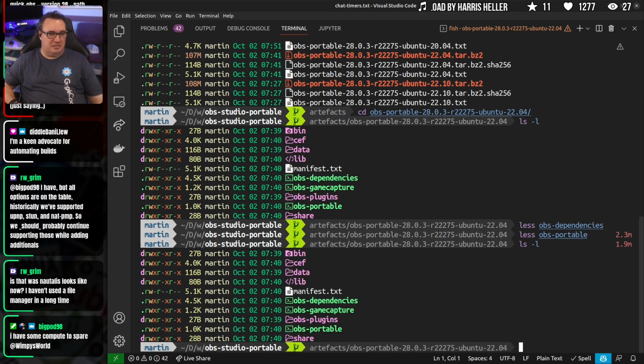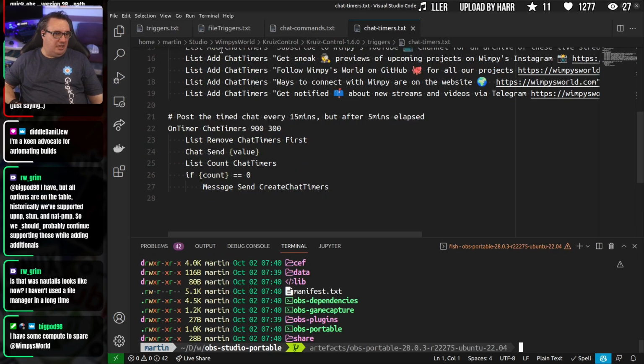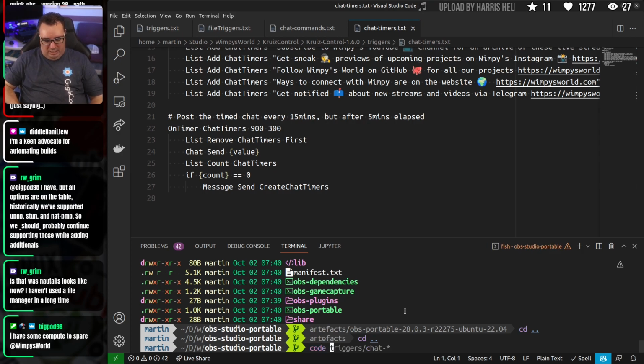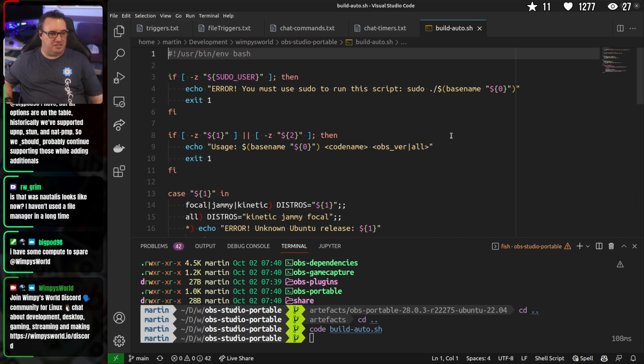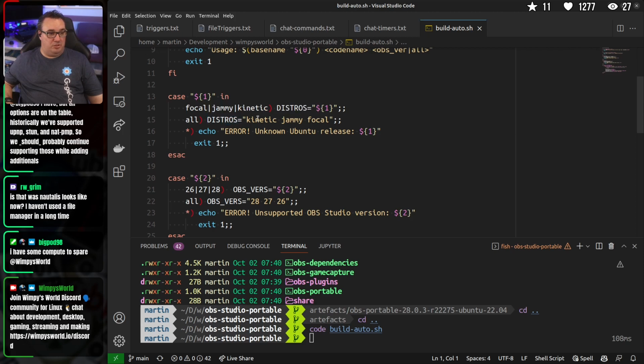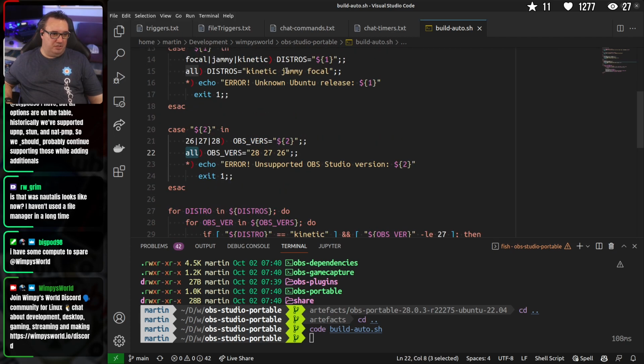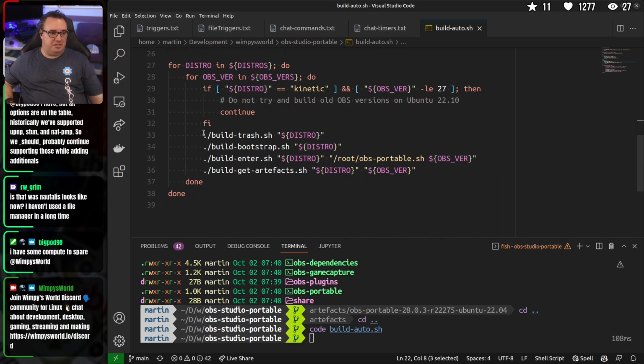So let's go in here and come back here. Let's open up the simple high-level things. There's a thing called Build Auto. This is the entry point to the build system, and it basically has what version of Ubuntu do you want to build on, what version of OBS do you want to build, and you can see there's this option to do all, and it will build across 3 versions of Ubuntu and 3 different versions of OBS. However, when we get into the scripts itself, this one basically destroys the existing matching container. I'll show you those scripts in a second. This script bootstraps the container. This script steps inside the container and injects the build scripts and the build configuration and then executes them. And then this gathers the artifacts at the end.